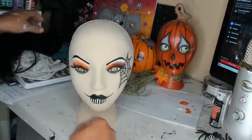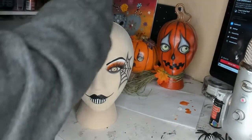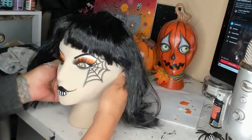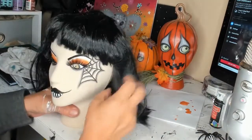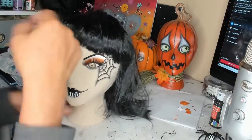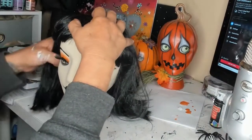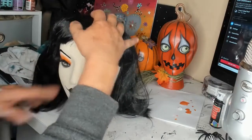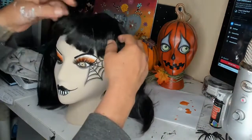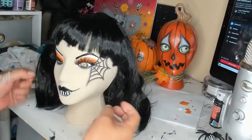Okay, here she is. Her hair's going to be a bit messy, but don't forget, this isn't the final. I've got to do spraying and fix her hair. She reminds me of Lydia from Beetlejuice with a little short hairdo. And I've got to trim any of these little flyaways. I don't know, figure something out there.